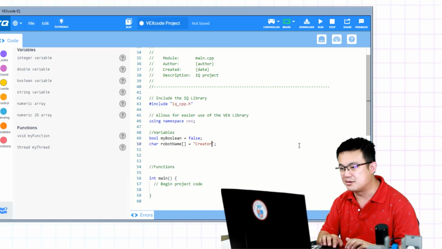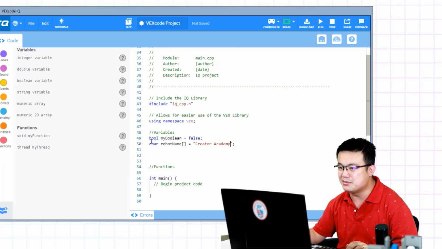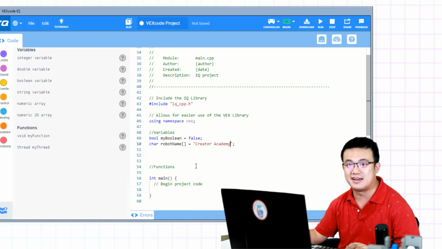When we look at these variables, the first one is the variable type. Remember before we were talking about data types, right? So Boolean values only accept true or false. But these character values, these strings, they accept these values inside these quotation marks.